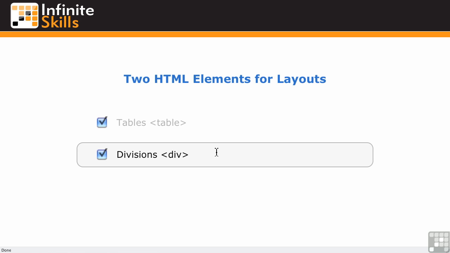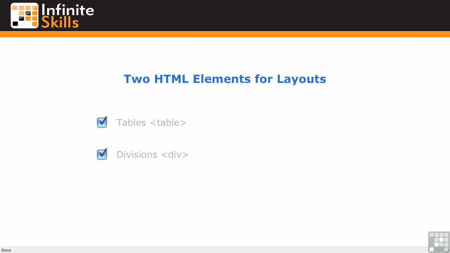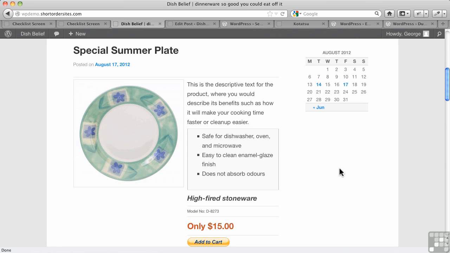The reason for that is that tables are not very flexible. They're very structured, and they're great for large amounts of structured data, but for the average page layout, it's much more flexible to use divs, and we're going to see why as we go along. So this is what we had already with tables, and as you're going to see, we're going to be pretty close to the same structure using divs. In one way, it might seem like six of one, half a dozen of the other, but in fact, you're going to see the advantages to having the divs in a moment.